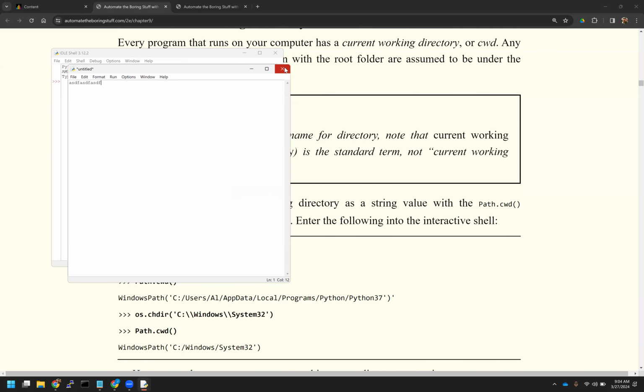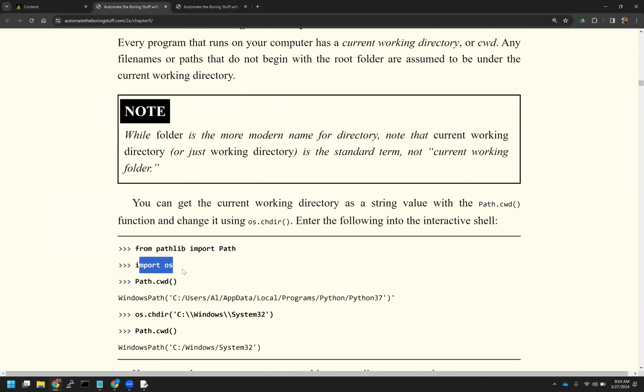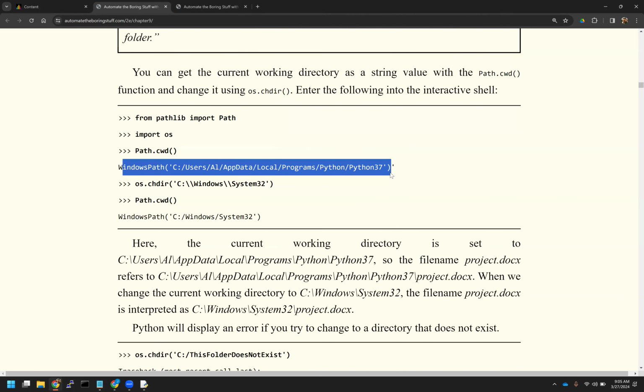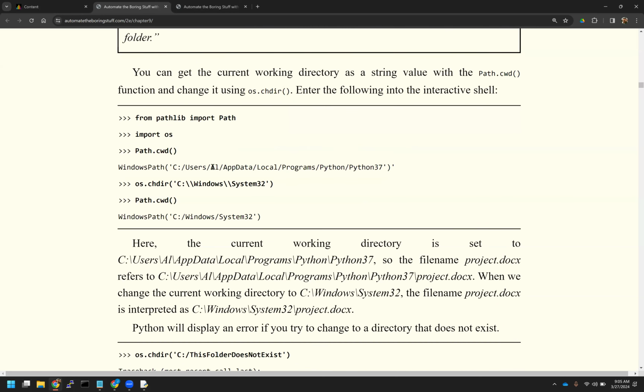You can figure out what directory you're currently in by going out to import os, and then you can use os.getcwd. That's going to give you the full path that you're currently running in. So the author is going in AppData Local Python 3.7. In our case, we're going to have something like 3.12, right?